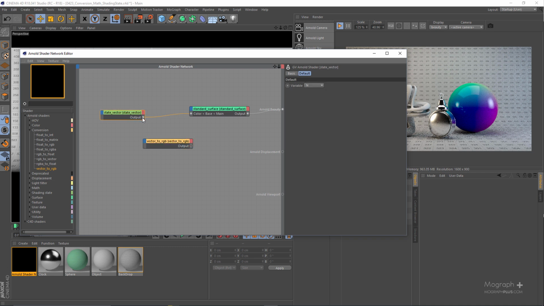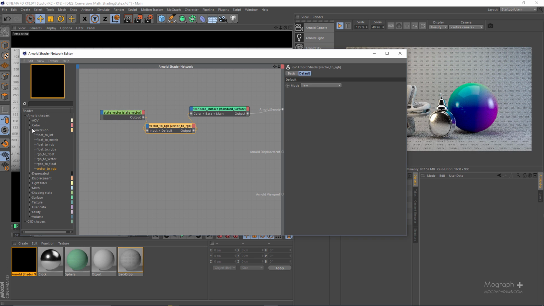So we connect the vector output to the input, and now we have an RGB output that can be connected to an RGB input like the base color. So you're getting the same results, but if it wasn't happening automatically, we actually needed to use this conversion node to make it happen.